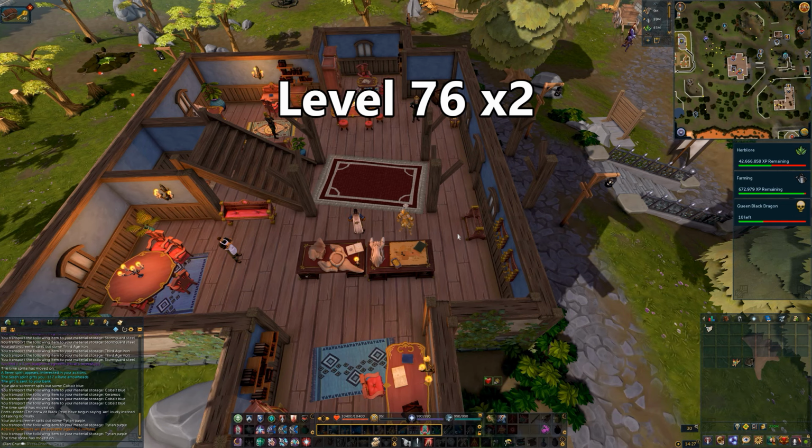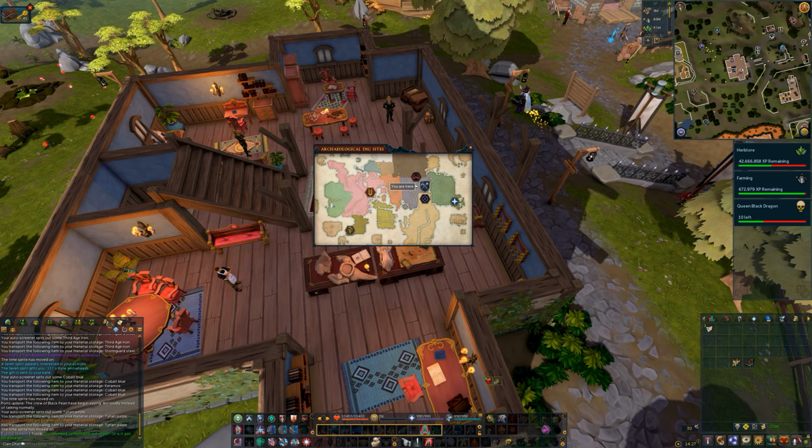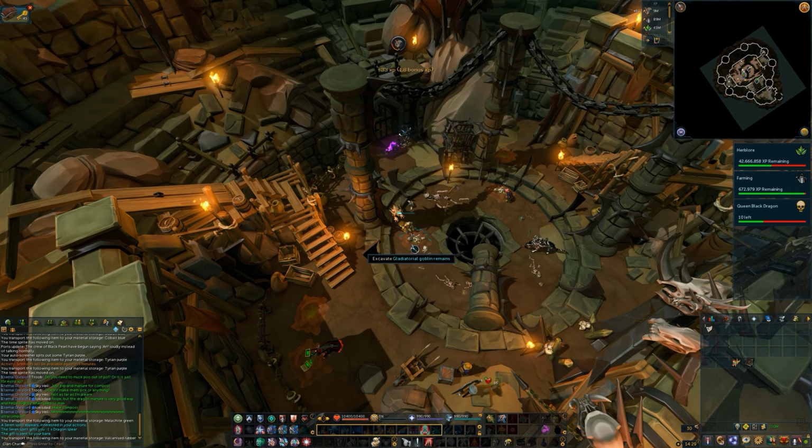At level 76, we see the very first instance where we unlock multiple excavation sites. This is the level where the Warforge will be unlocked, as well as a site at the Stormguard Citadel. At the Warforge, you can descend into the Crucible. Once down here, head to the very bottom, where you can start excavating the gladiatorial goblin remains.